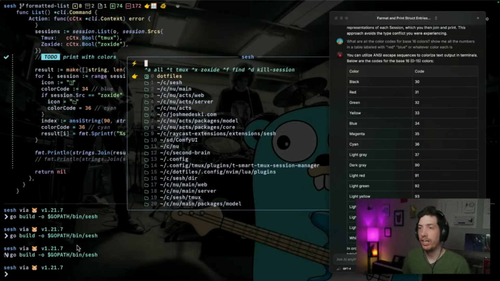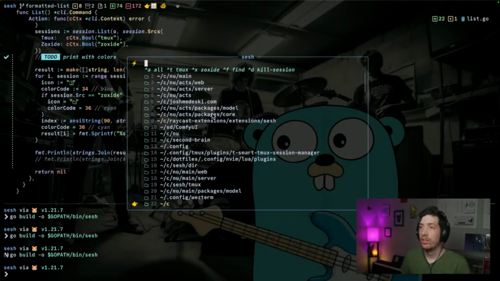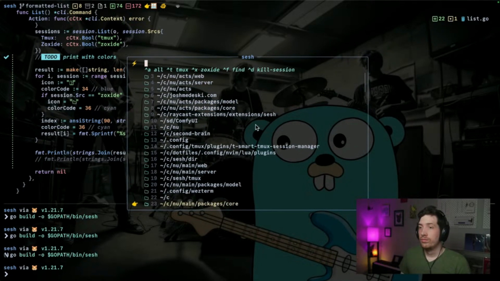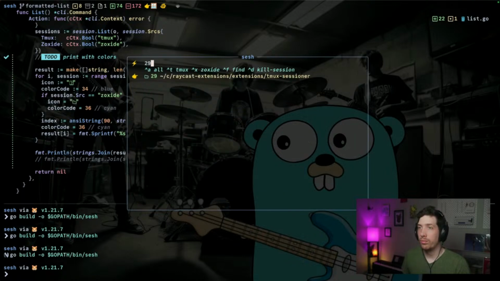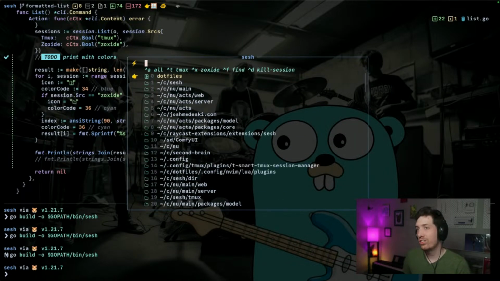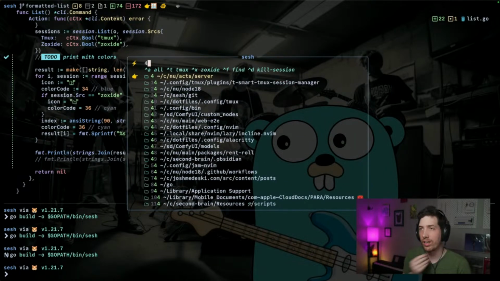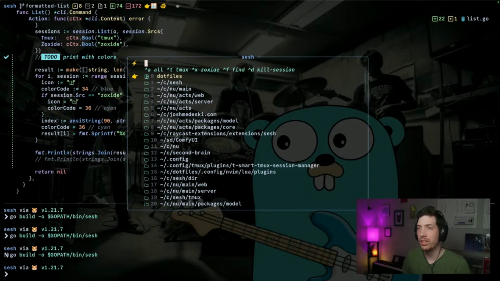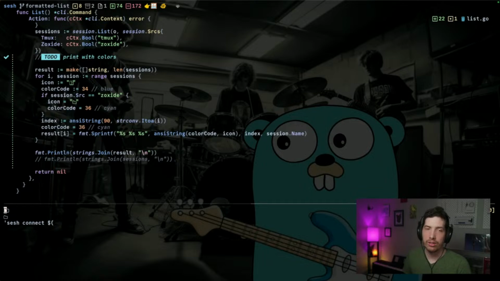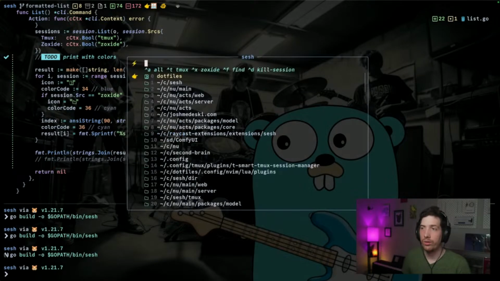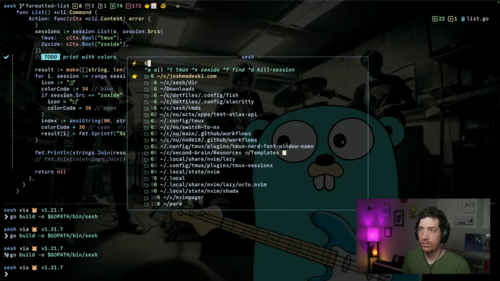Yeah. And so I thought this would be kind of a fun way of doing it. So you can see, I want number 29. And this number changes dynamically. So it's not going to be one of those things that would be amazing like muscle memory. You wouldn't want to assign your brain to go 4 is always dot files. But here, if it was model, I could say I want to go to model. Or if I want to go to my website, that's 6.